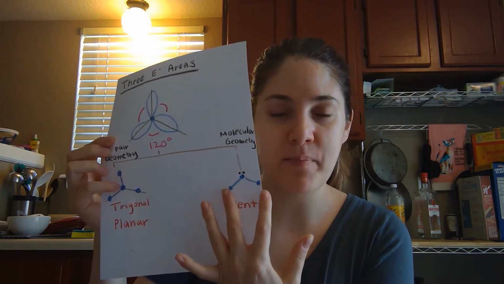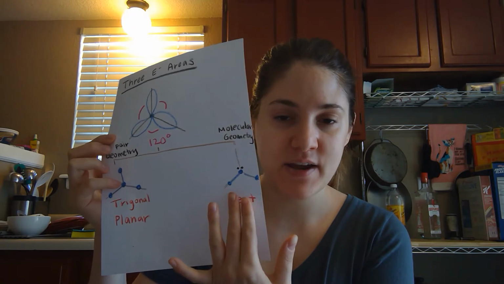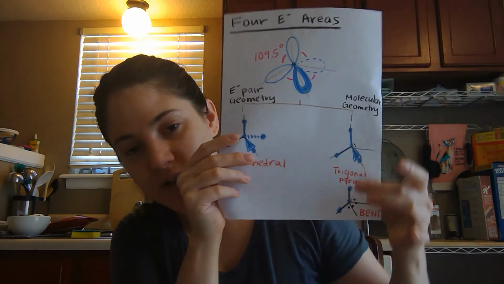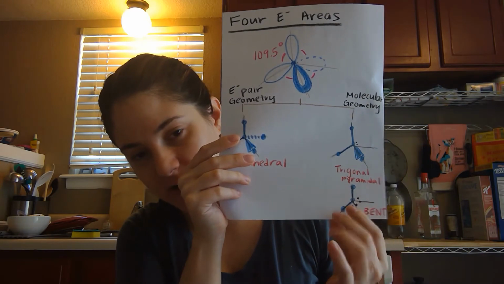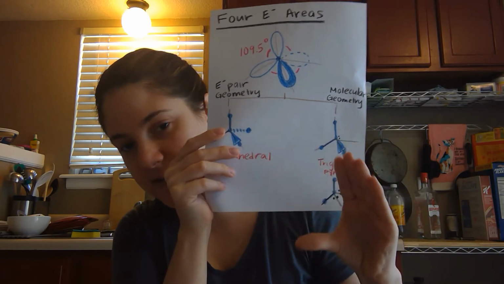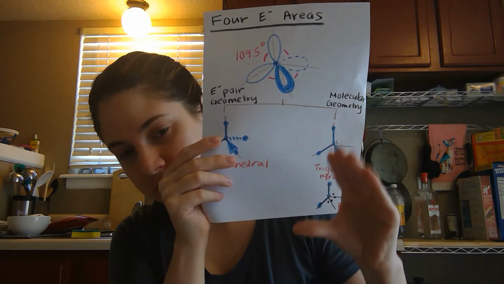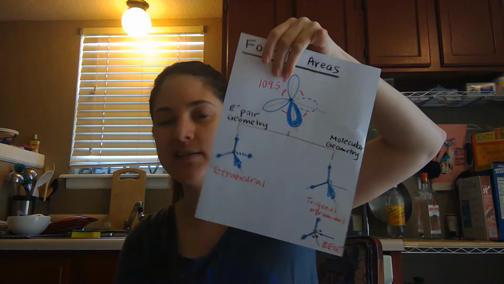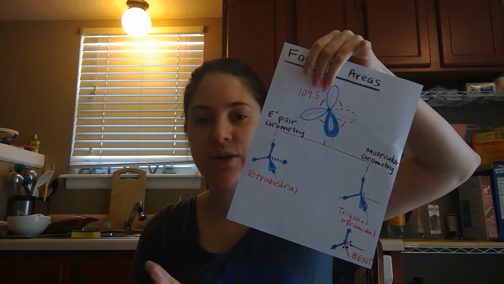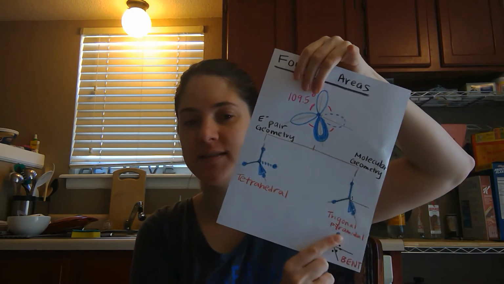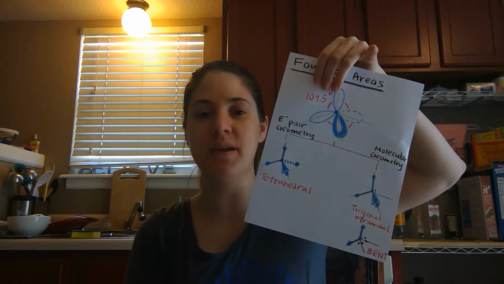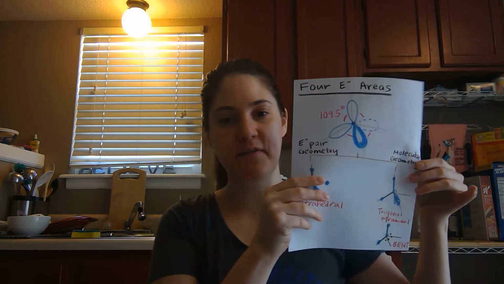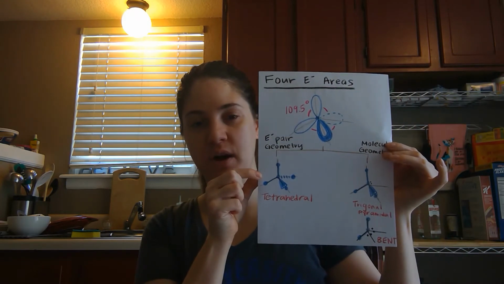Another comparison to make, this guy has a bent shape, but it only has 1 lone pair. So that bond angle is about 120 degrees. This guy is also bent, but it has 2 lone pairs. So that bond angle is still going to be further suppressed. So it's still about 109.5 degrees. That can kind of change a little bit depending on what the specific bond is, but it would still be about 109.5 degrees. So that's 4 electron-rich areas.